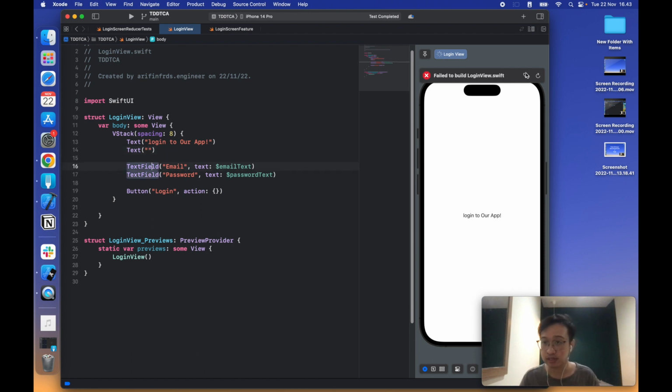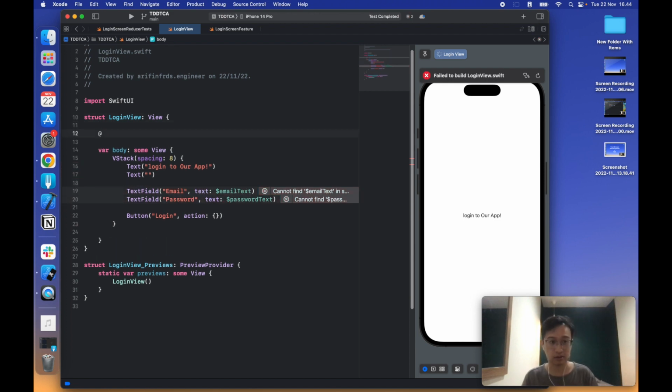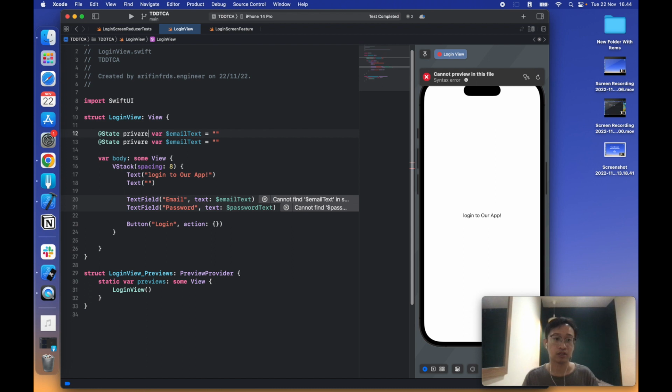And let's fix the preview because the compiler doesn't recognize this. And let's make a state private var emailText equal to empty string, and the same for the password text here.